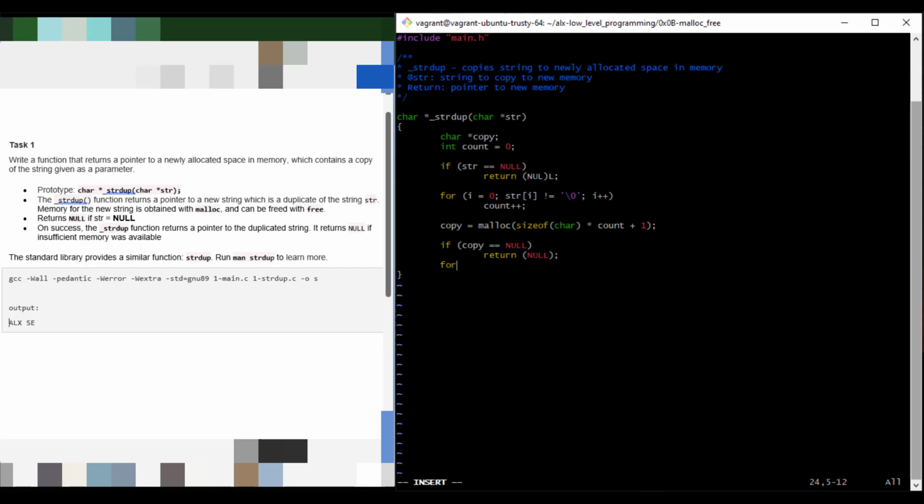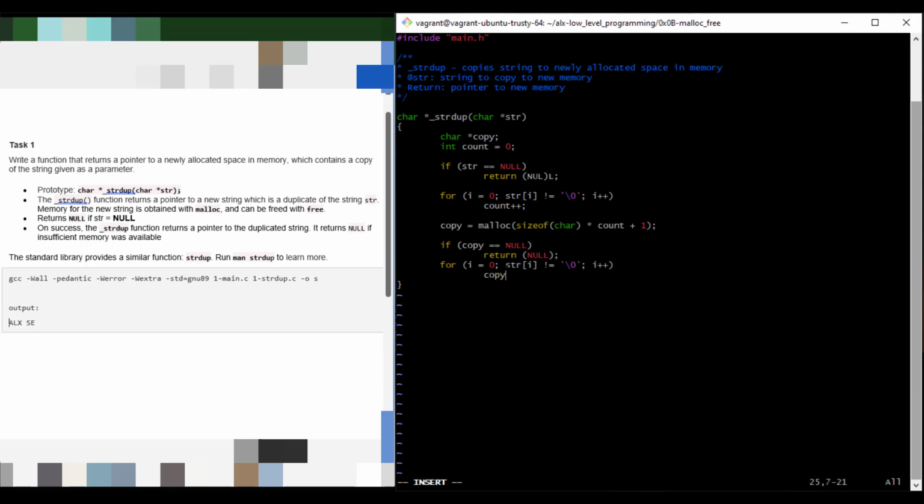So all I'm going to do here is I'll just say for i equals to 0, right? So I'm going to iterate over str entirely, right? So I need to pass in str[i] not equals to the terminating null byte, and then i plus plus. So this is going to loop over the entire str, right? And for each iteration of str, I want to copy it to copy here, this newly allocated space for me. For each character of str, take it to copy and store a copy of it.